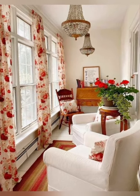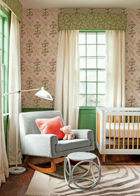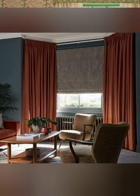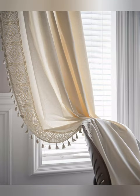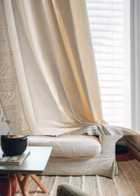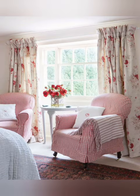Number three: color palette — choose colors that match or contrast with your cottage style interiors. Soft muted tones or floral patterns can work well for a cottage feel look. Number four: light control — decide if you want curtains to block out light or allow it to filter through. Heavier fabrics like velvet can provide better light control. Number five: curtain length — floor length curtains can create a cozy and elegant look. Consider having them touch or pool slightly on the floor for a relaxed feel. Number six: curtain hardware — select curtain rods and tie-backs that suit the cottage style. Decorative or wooden rods can add to the rustic appeal.